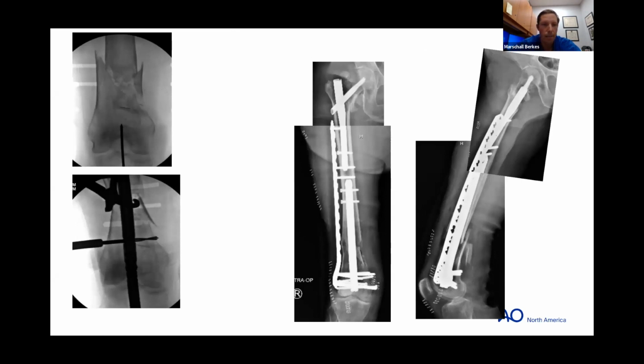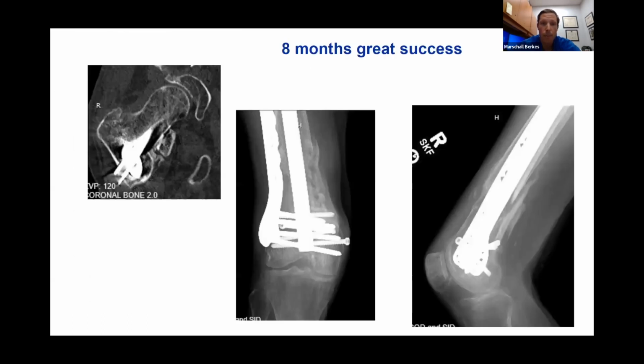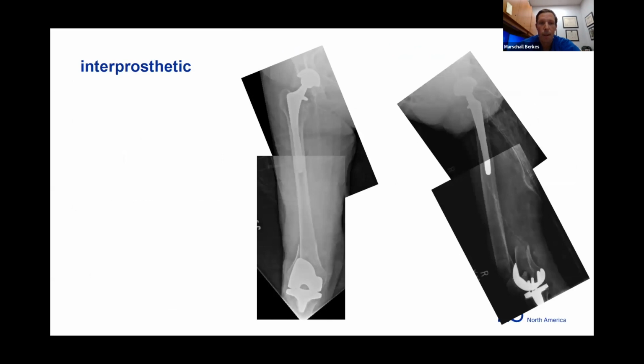Nothing fancy. The fluoros on the left, you can see just a good, I think, nailing technique in general, which is to clamp the displaced cortex to the nail if the one side is comminuted and you can't really apply clamps to the bone surface itself. So that all works pretty reasonably well. And yeah, healed. She's got a CT of her hip or sacrum or something for some reason, but she's okay.